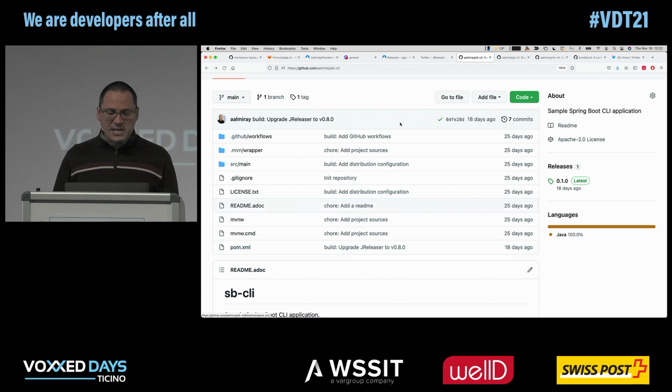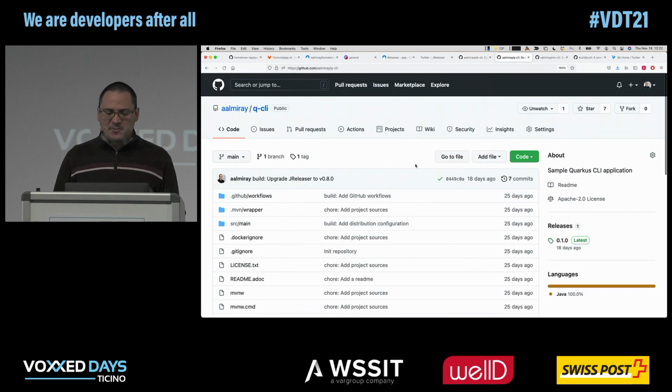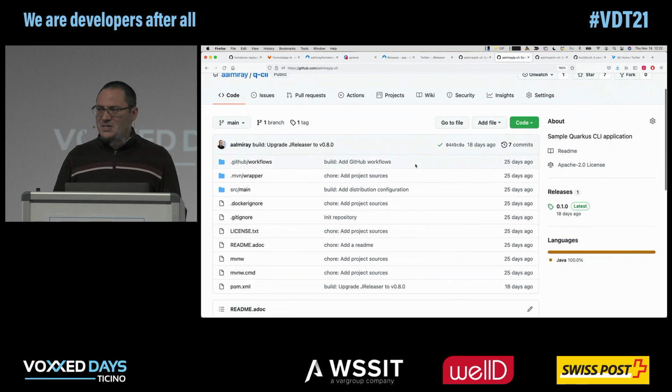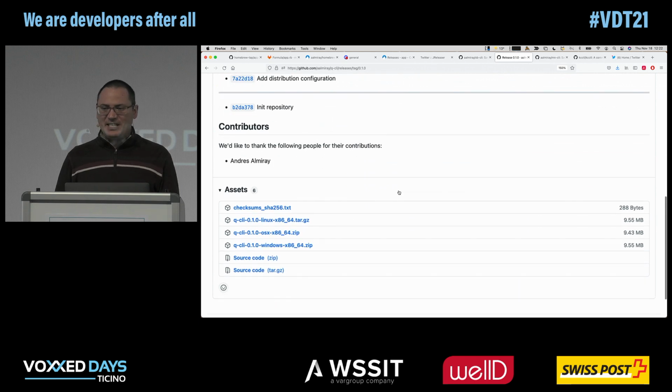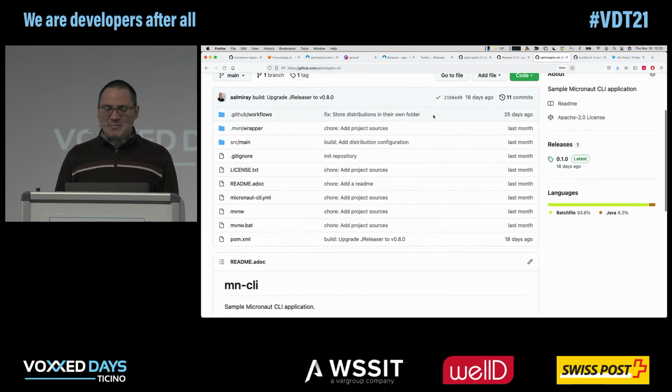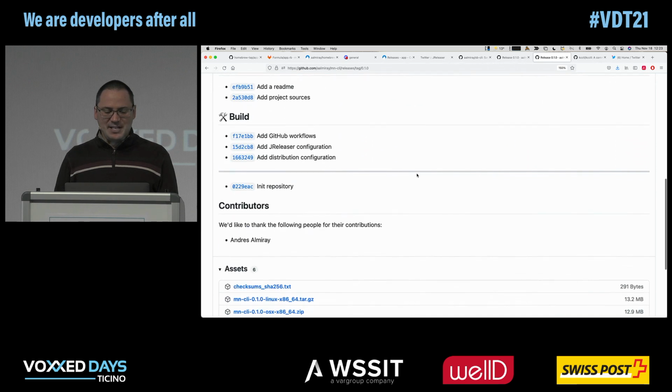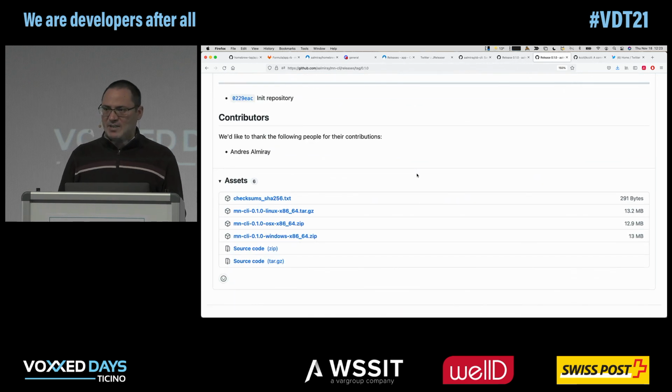Spring Boot is not your thing? Maybe it's Quarkus. Here is the same project, I mean, it's the basic idea, now built in Quarkus, released with JReleaser, and it has 3 native executables. Or maybe it's Micronaut, same idea. One trivial CLI application released with JReleaser using Graal native image.